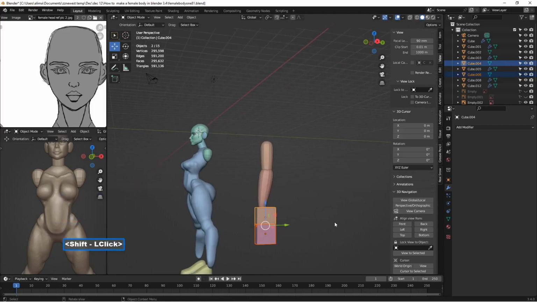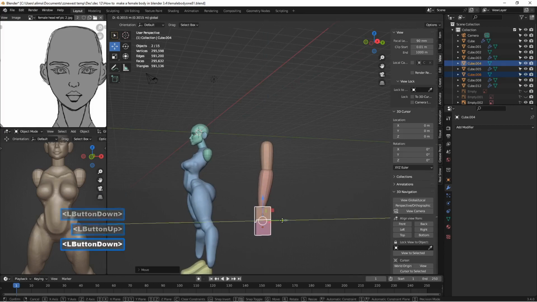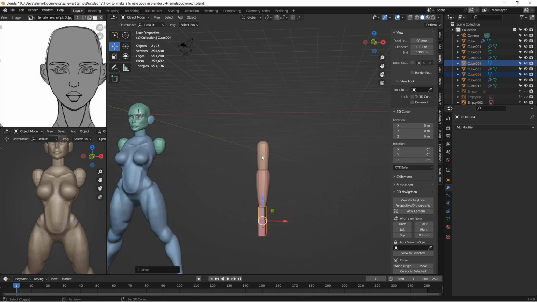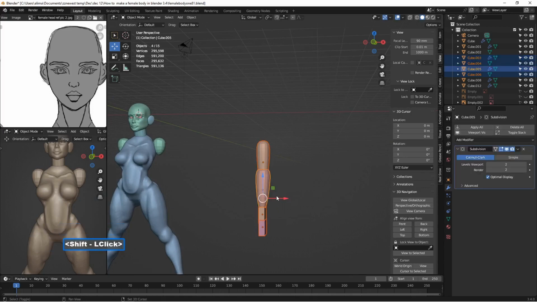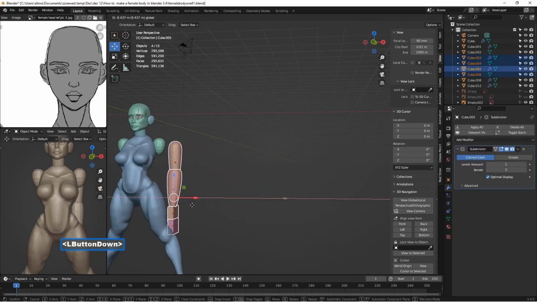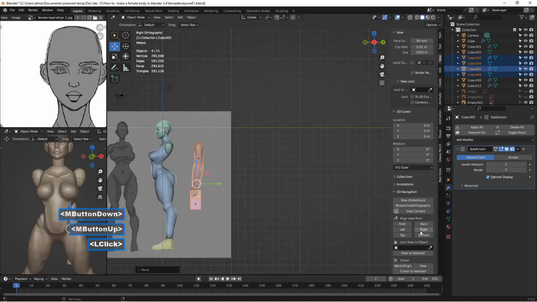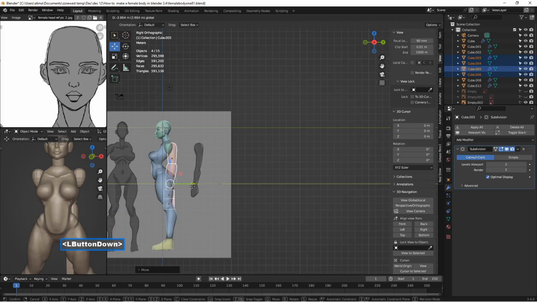Hold Shift, select these both, scale down, move these up. Think of this as being like the palm, the finger, just as a placeholder. We'll hold Shift, select all of these together, push this over like that. Push this to the front like that.